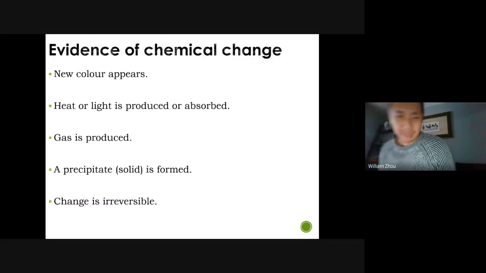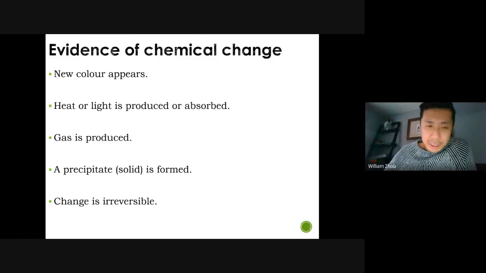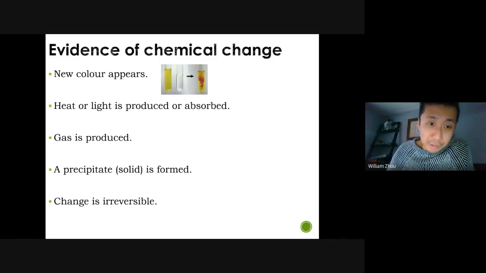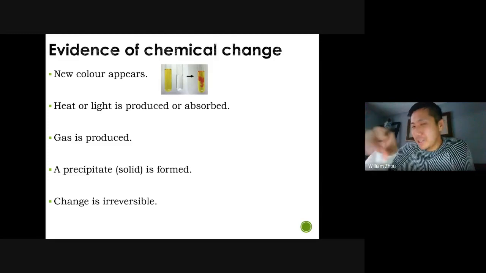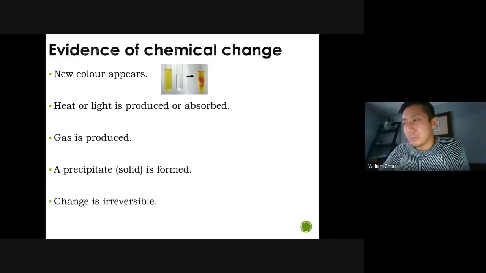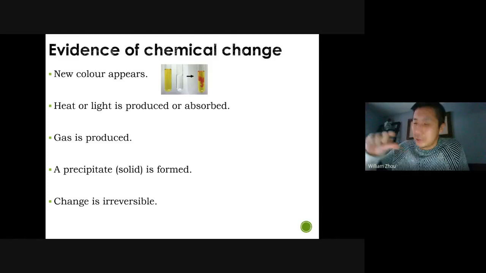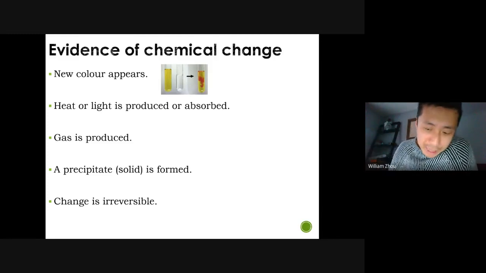Okay, so how do you know if chemical changes occurred? Well, here are some evidences that will tell you, hey, if I see these, it's probably chemical. Okay, so your first cue is that something changes color. Very often in chemistry, you mix two things together, something new is formed. And sometimes it has a color change and it's quite pretty. If you mix this yellow liquid with this colorless liquid, wait, it turns red, that's awesome. Well, that's a chemical reaction.